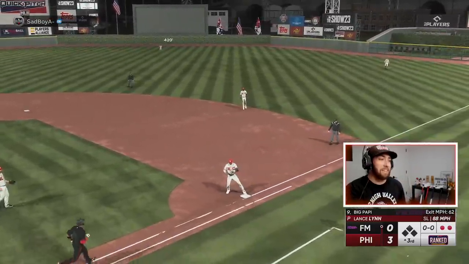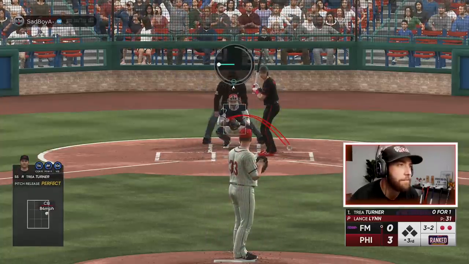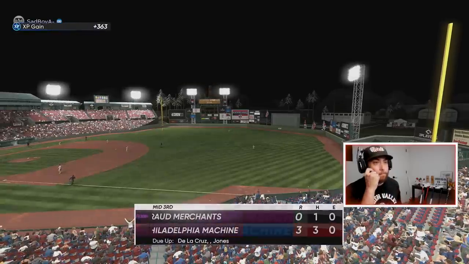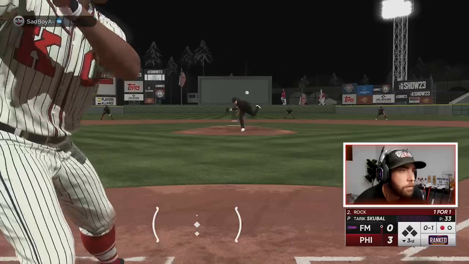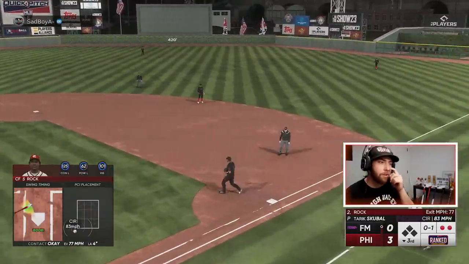Lance Lynn's dealing. That's a good front door curveball to get us back 3-2 right there. I do not want to give up any free bases right now while we have a multi-run lead. And we got him swinging at a slider. I wanted to clip the corner with that. We missed, but we got him to go. Let's keep tagging on. Oh, not the check swing on Ellie. Couldn't sneak it by him. Two quick outs here in the third now.